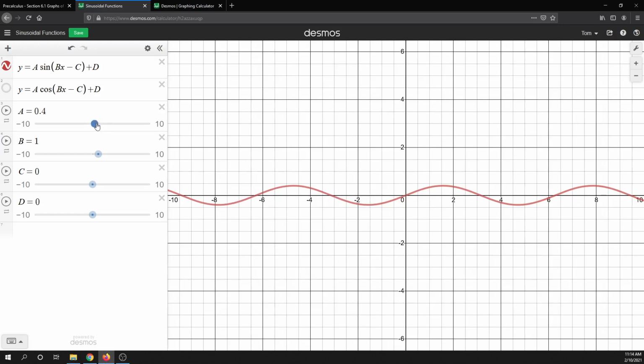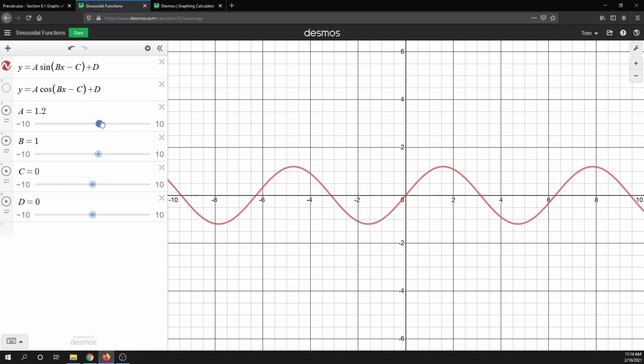All right. One important thing to notice is that we're talking about sine right here. Remember, the basic sine function has an amplitude of 1, because the number in front of the sine is a positive 1, and remember that the sine starts at 0, 0 and it goes up, like this.